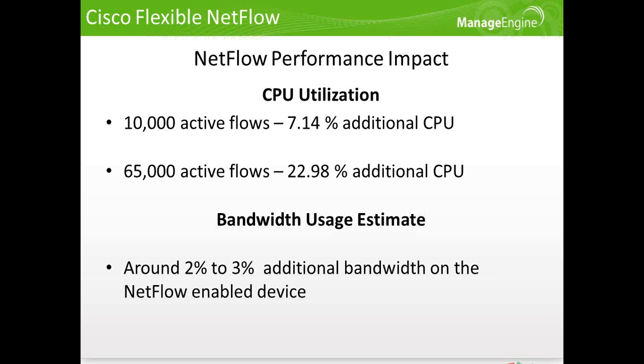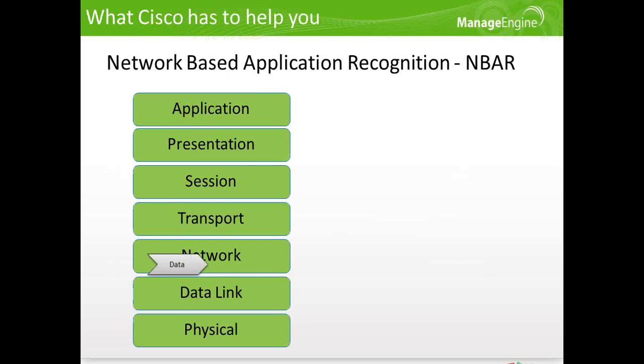So that is very safe for you, flexible NetFlow. You don't have any impact on your network devices. You don't have any impact on your network itself. Using flexible NetFlow, you can see what is happening on the network, who is using the bandwidth, what sort of performance your network is giving, and what sort of performance your application is giving.